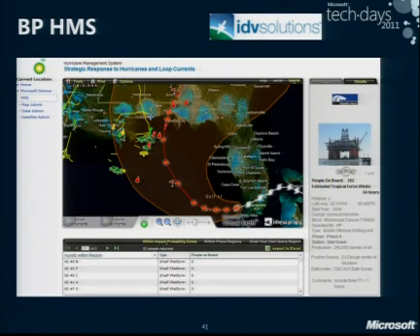So that is not just the oil platforms and oil rigs that they have here, but it's also the offices and the homes of the citizens and the employees that they have. So they can send out early warnings to the family members of the workers that they have in that area. They can plan for evacuation capacities. There's a workflow engine in the back end. In this case, it's based on BizTalk Server that manages everything and sends all the steps. You basically only have to hit the button, okay, send it out. You get the alert and then confirm you want to have it sent out, and it does the rest for you. So that was a major improvement from the operational side.